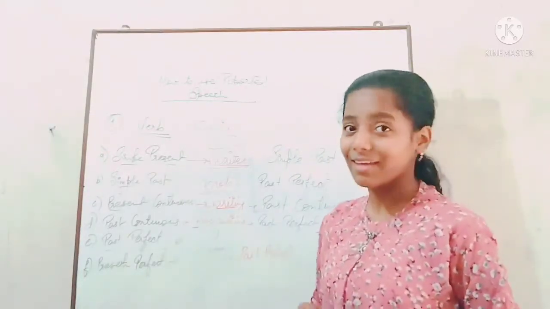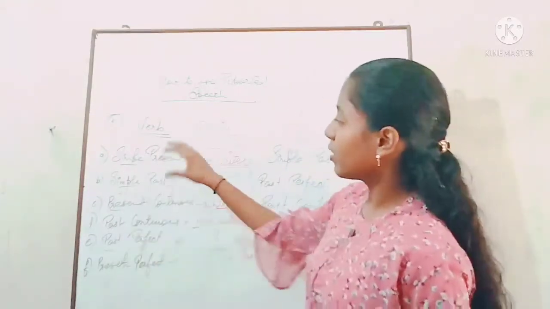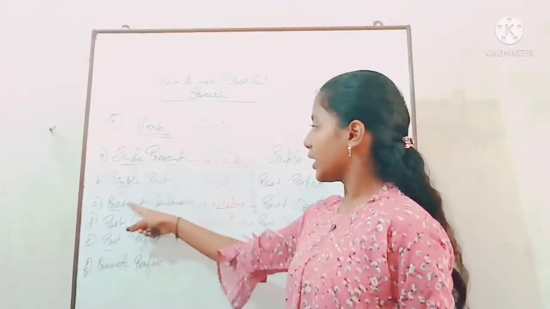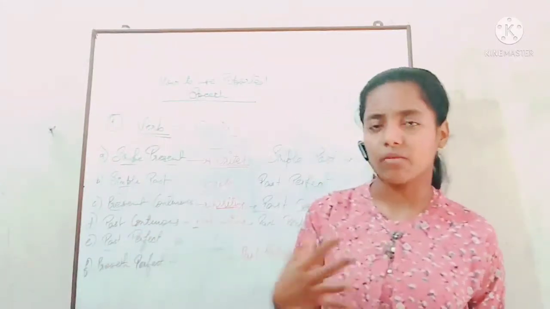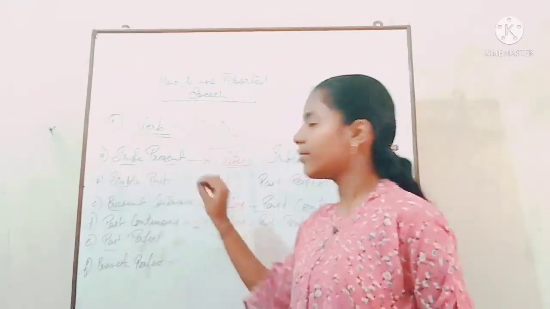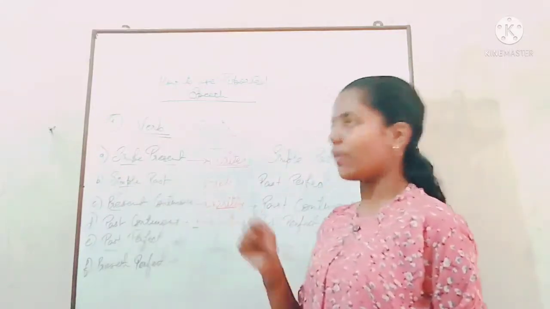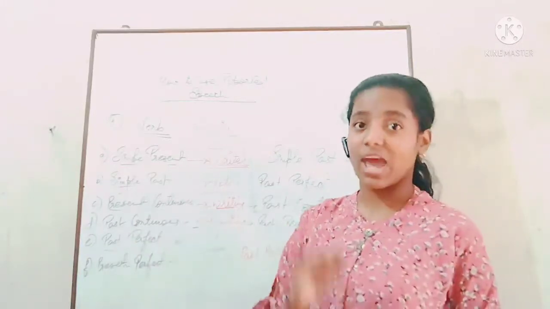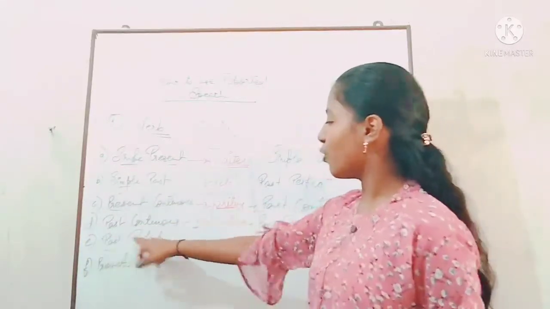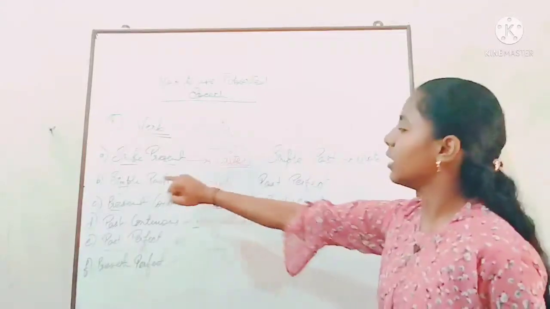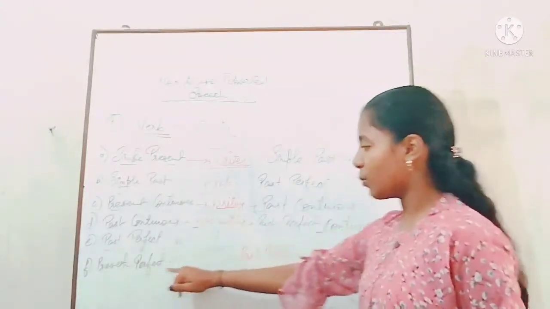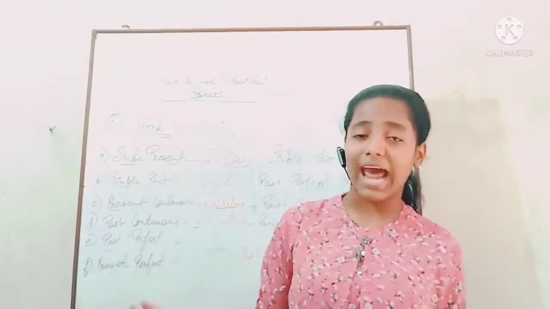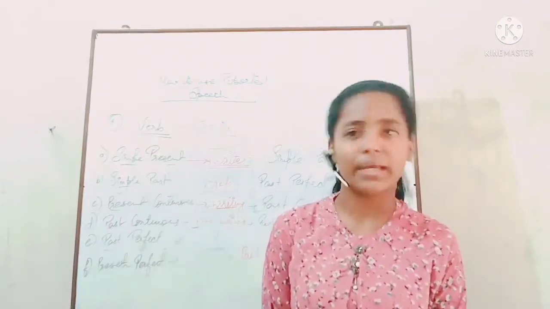Why? There is a reason. Every tense written on the board, starting from the simple present to the present continuous to the present perfect, has had changes. Even past simple has a change, past continuous has a change. Why so? Past perfect does not have a change. And even though past perfect is used in the change of simple past to past perfect and present perfect to past perfect, it is because past perfect is that type of tense which cannot be changed further.